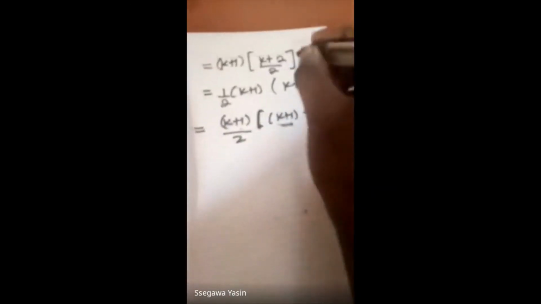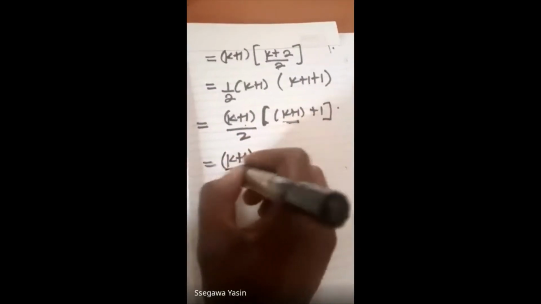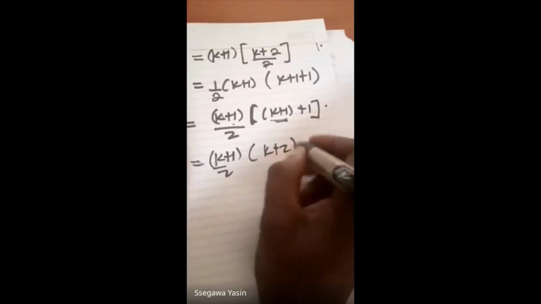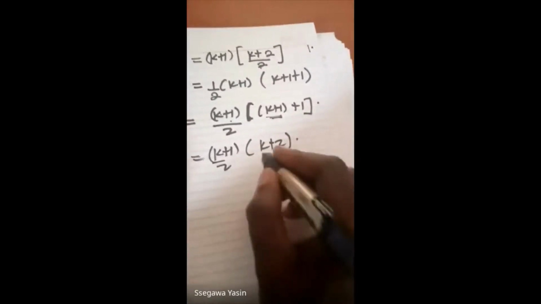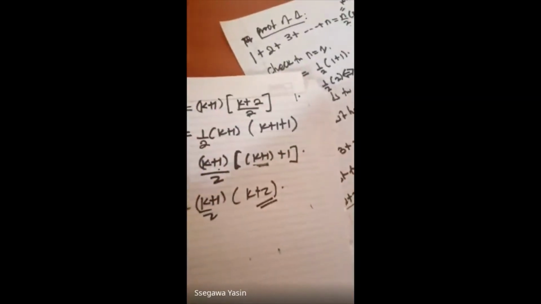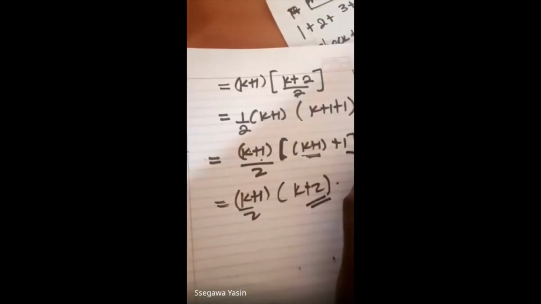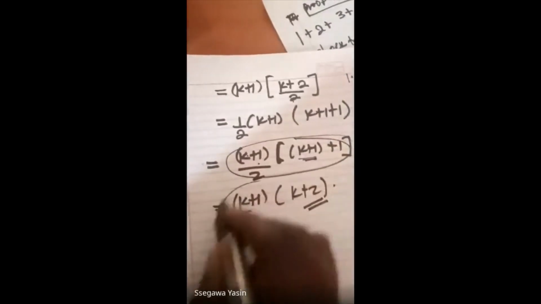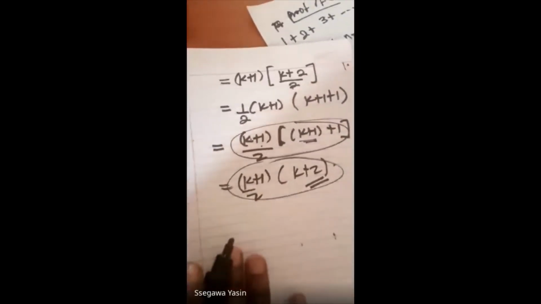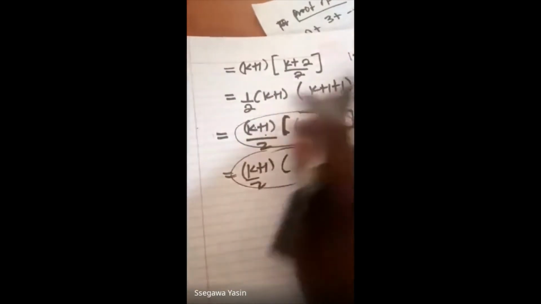What does it mean? Even if you stop at this level, even if you say k plus 1 over 2 into k plus 2, and you stop there, it can be seen. If you're a good person, you can easily see that this one here is the same as this. So you are free to just stop at this level, because this one can come before this, and you skip this.